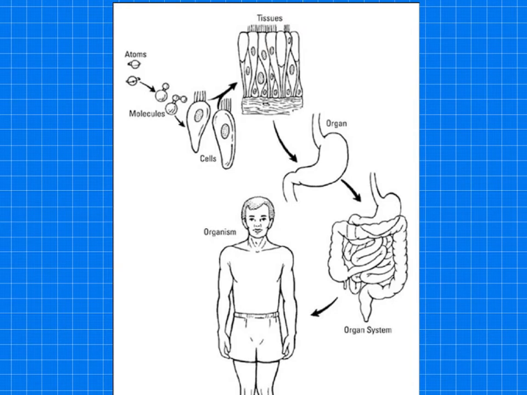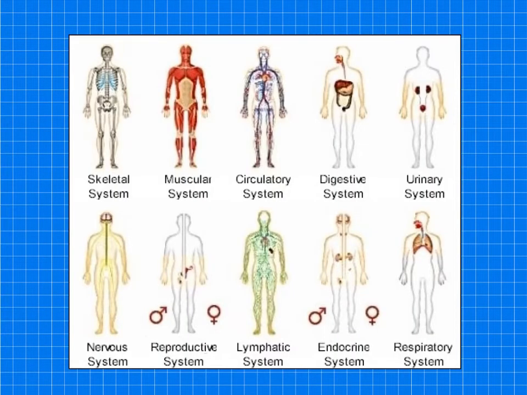So this means that all of these different types of organisation come together. A whole multicellular organism is made up of a number of organ systems. We can see that from cells you get tissue, and then from tissue you get organs, and then from organs you get an organ system, which then results in an organism. In humans, this results in many different types of organ systems, and one of the most important organ systems we're going to look at later is the digestive system.